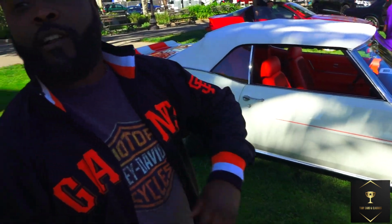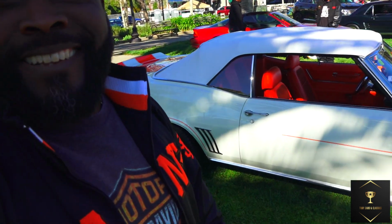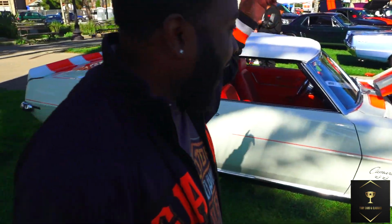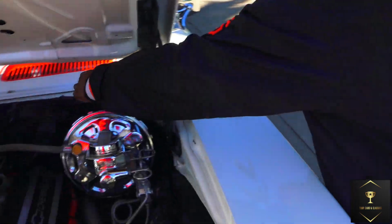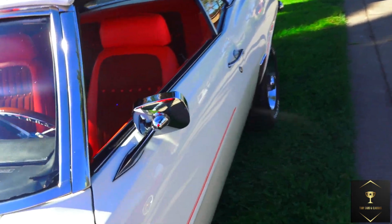So you wanted this pace car? It all together. This is a real pace car. This is a 69 true Z11 pace car. You know how many of these cars you've seen? We done seen about probably six of them. Out of those six, how many you think were real? Ah, man, you know, people paint them. How can you tell it's real? Does it say it on the pink slip? I can tell you it's real right here. Take a look at this. See that? When you see that Z11 on it, that's the real deal.